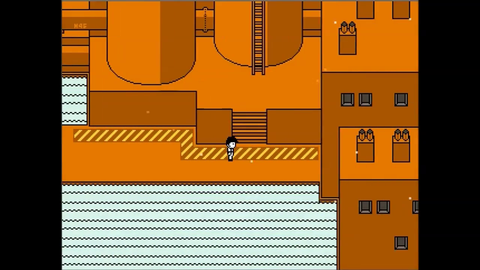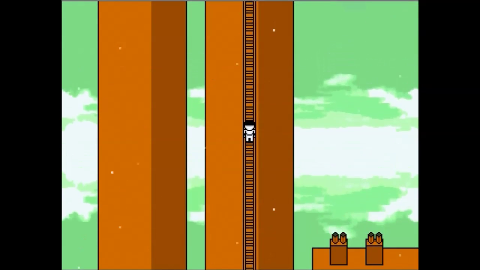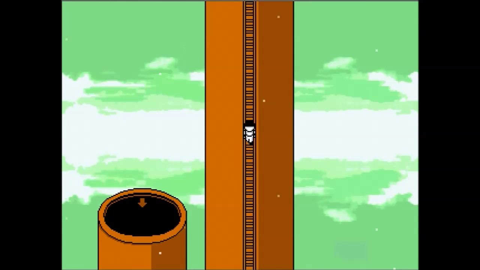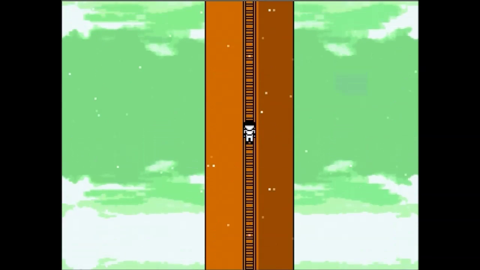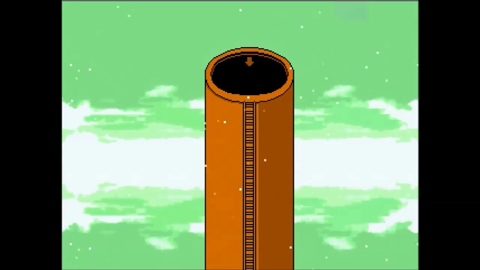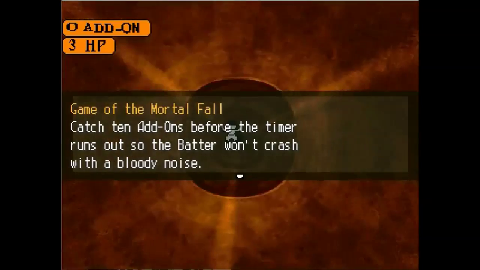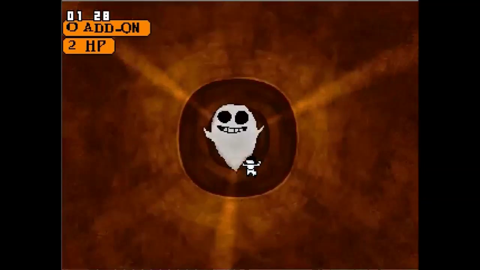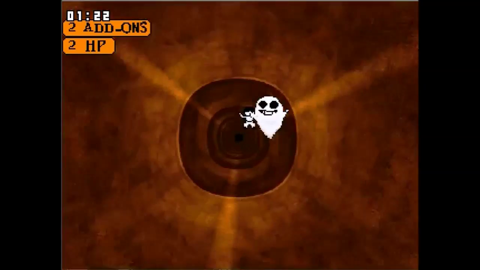Okay. Huh. We have a ladder here. It's snowing. Something. Jump. Impromptu minigame time. Catch 10 add-ons before the time runs out. Be careful about phantoms. Yeah. Why? I don't know.